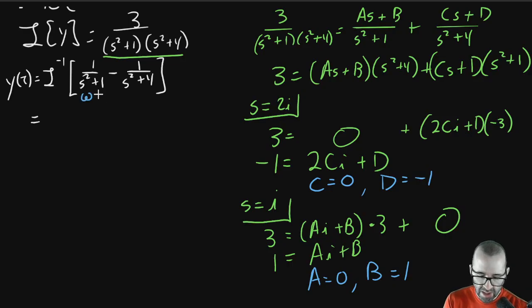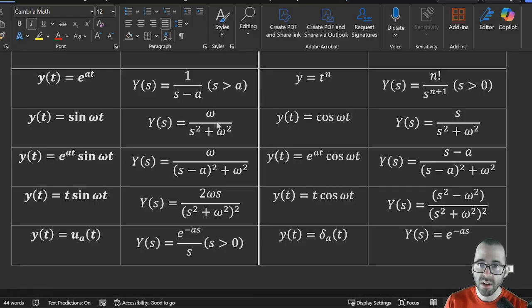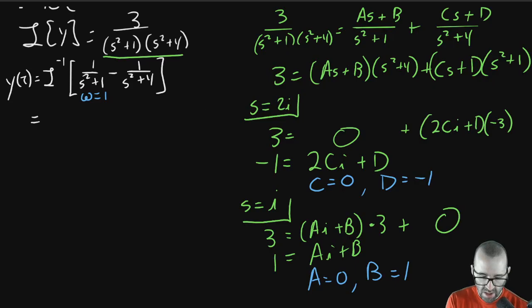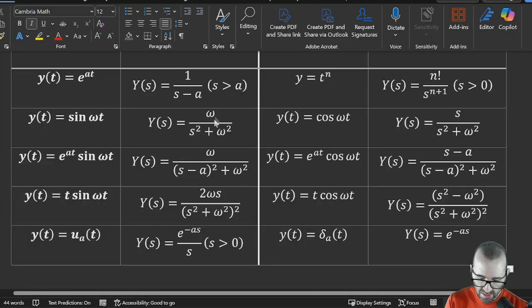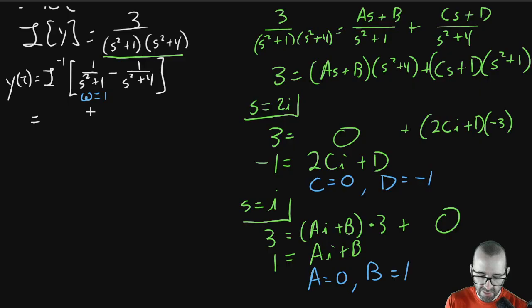This right here is already in the right form, where omega is 1. Again, using this property, this first one is just omega over s squared plus omega squared, sine of omega t. Minus the second one needs a little bit more work, right? Because here omega is 2. All right, we've done that before. We know what that's going to look like. We need a 2 in the numerator, so we just multiply by half. And again, we get sine of omega t, like so.